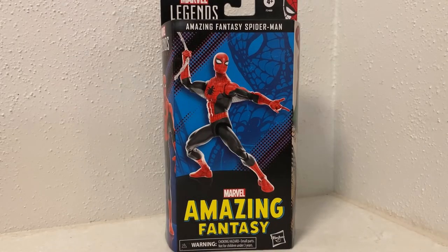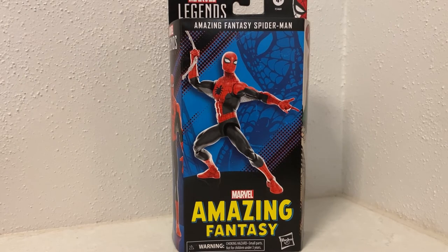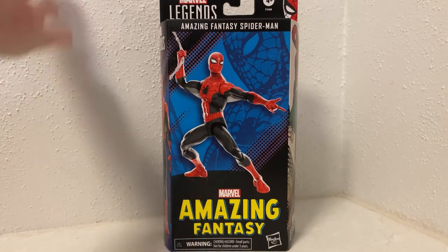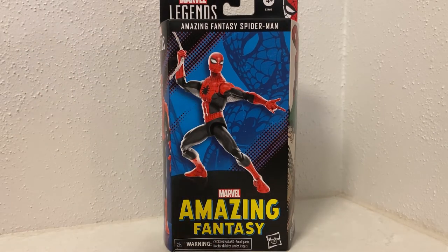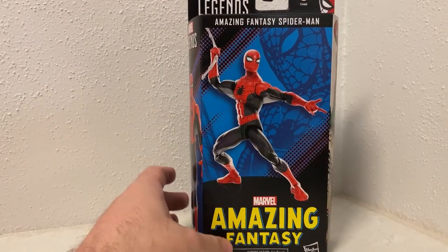What's up Marvel Legends fans and collectors - we've got a new one. This is the first of many I've picked up in terms of the plastic-less packaging. I'll reserve full thoughts for another time - I have spoken about it on a couple of live streams. I'm not super keen on the idea because I feel like it's going to cause more problems than required, and I feel like there's a better way around it. But for box art it looks okay - not my cup of tea, but I'm opening them so it doesn't really matter.